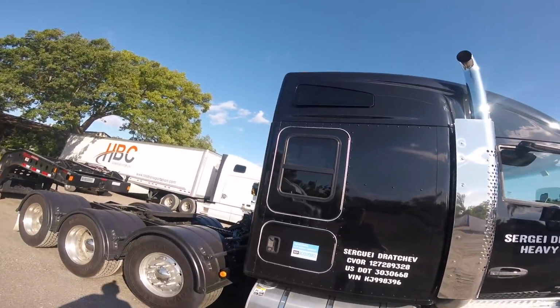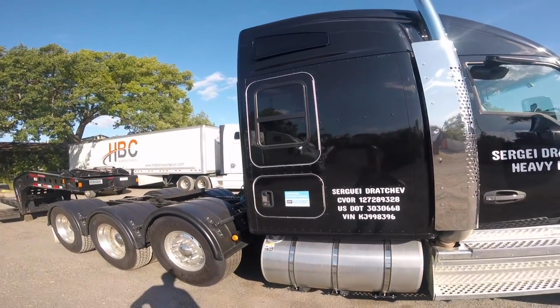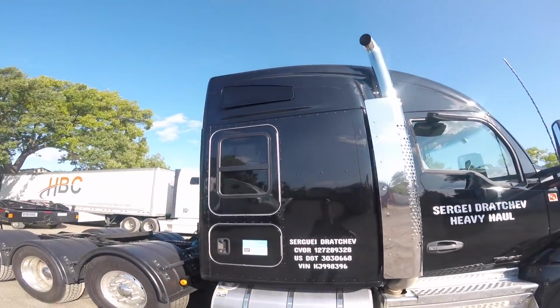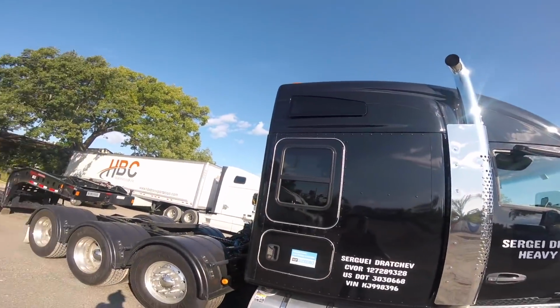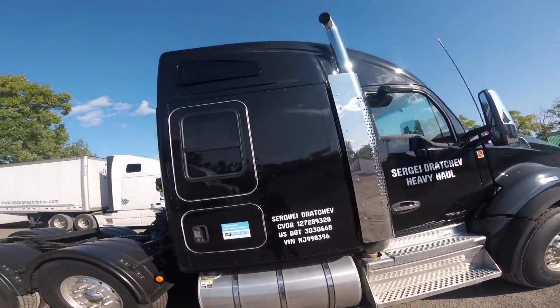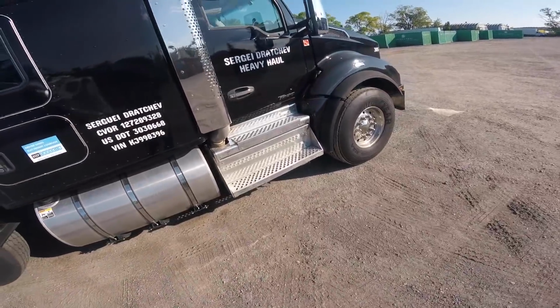Well, it's not too deep, so I think it can be polished. Shoot. But anyway, I'll ask these guys when they're installing the decals, maybe do something about that. I'm pretty sure they have one of those spinning machines. They can just cover it up, no big deal. Like I always say, it's a working truck.